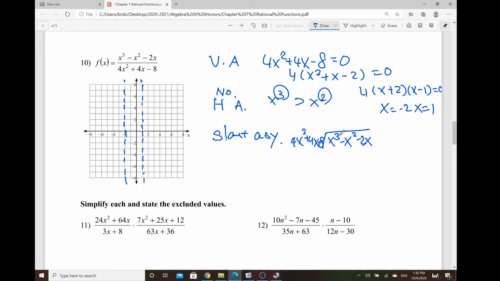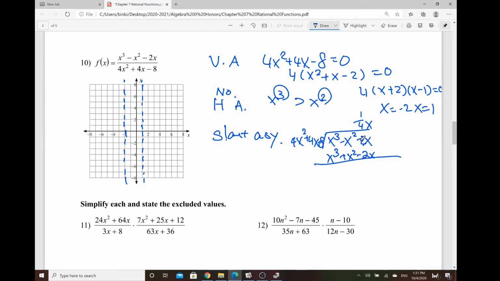Okay, so divide it. And for those of you wondering, can I just get rid of that 4 first? I mean, you can do that, but let's just put it in this way. In order to satisfy that x to the power of 3, I multiply everything by 1/4x. So 1/4x times 4x squared would give you x cubed. 1/4x times 4x would give you x squared. And then 1/4x times negative 8 would give you negative 2x.